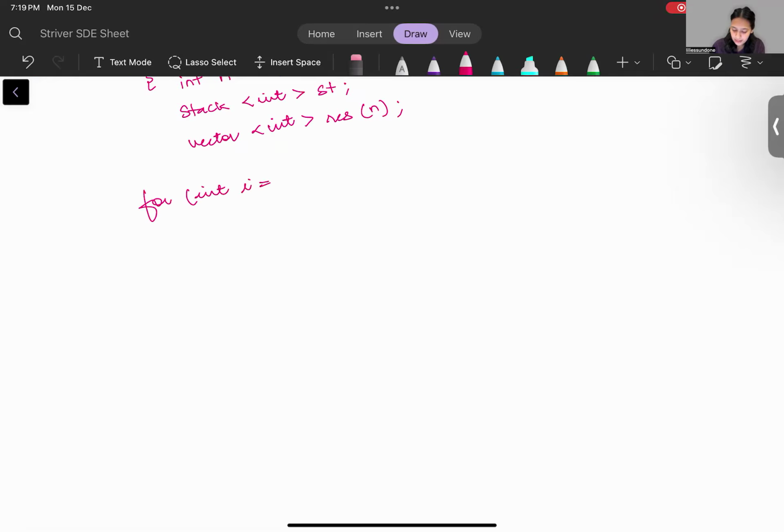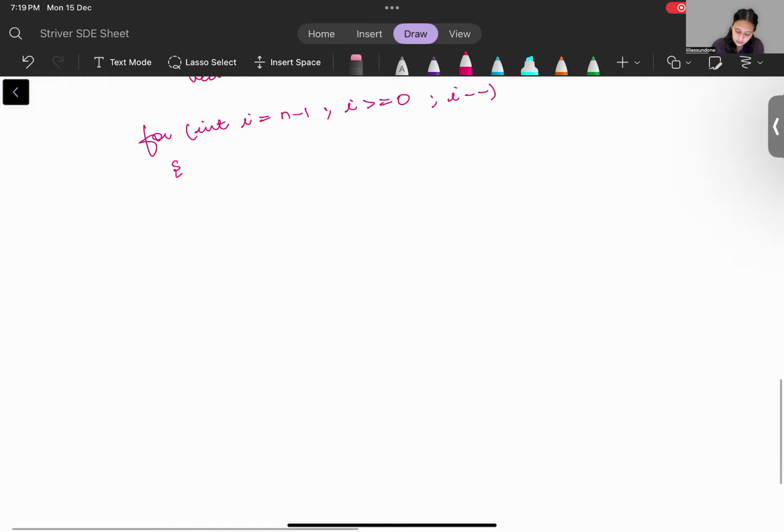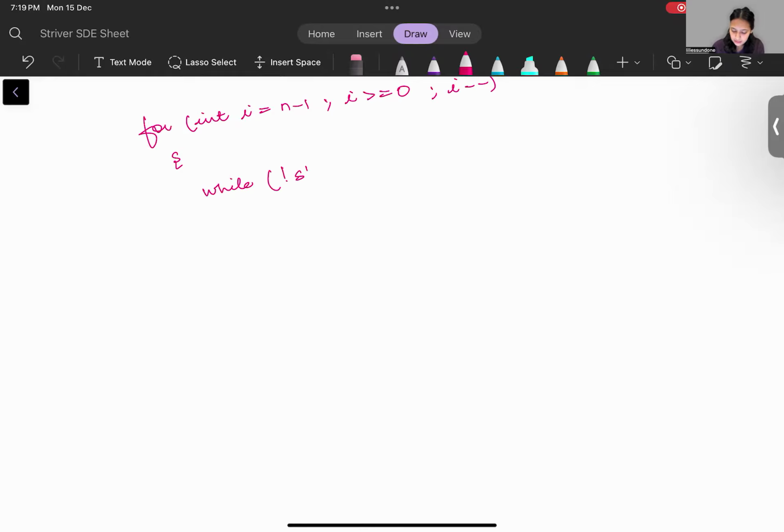For that, now the loop. Int i is from n minus 1, i greater than or equal to 0, i minus minus. Now what? While stack is not empty, and what do we see? Stack top is actually lesser than nums i.